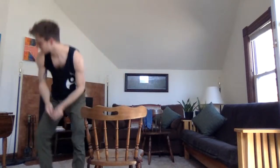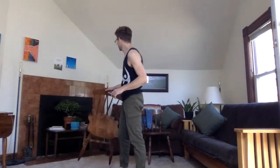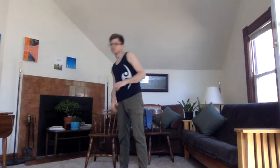Okay, I'm going to remove my quarters, one and two. And I'm going to take away my chair for this next one. We're going to do a single leg deadlift, which will look like this. We're standing on one foot.